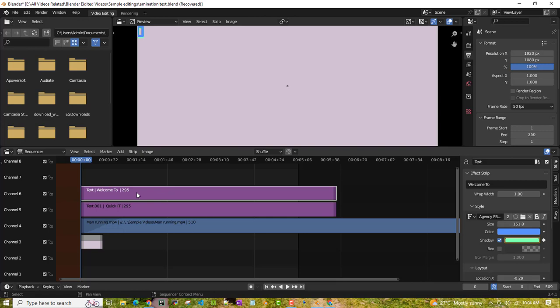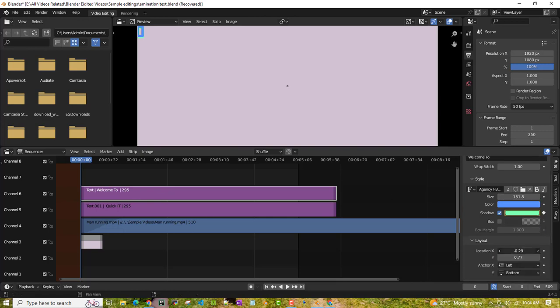So you have to select this. Initially you place the text wherever you want. If you want, you can just use this location. This one is for moving right and left, and this is for moving up and down. I'll just keep it here. If you can see my mouse arrow, here is the text.